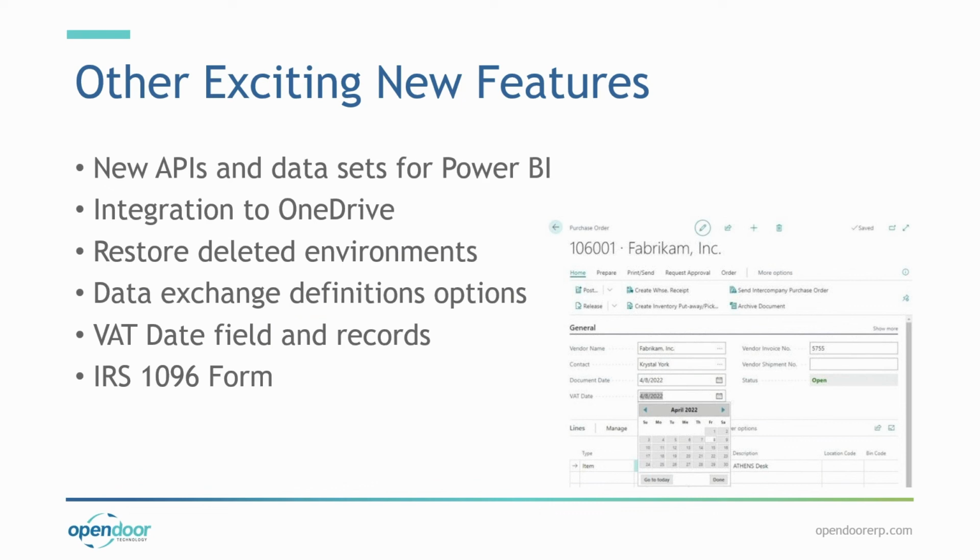So there are also new updates to forms. So the IRS 1096 form will be available for your reporting. And there is a new VAT date field if you do use VAT, which is typically not the case in Canada. But if you do use it, there's an additional field that lets you record a specific tax reporting date on your transactions.